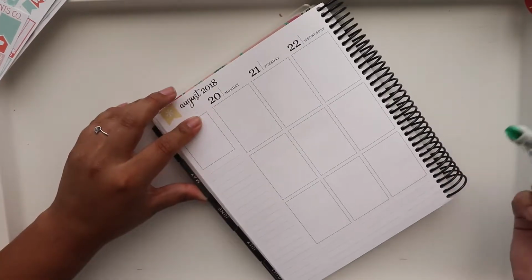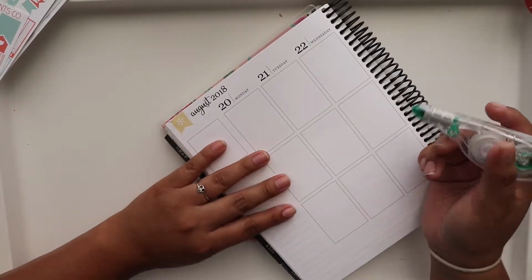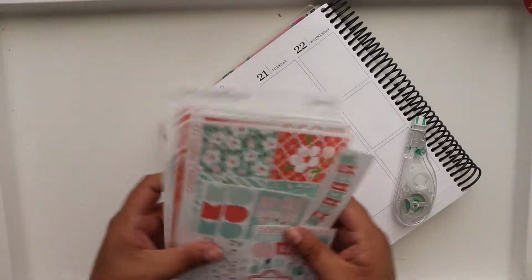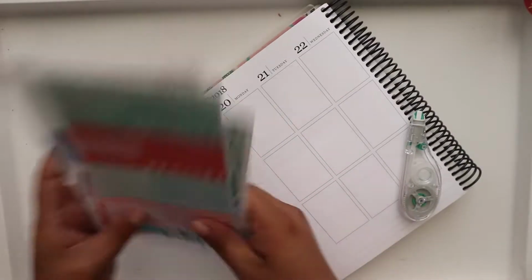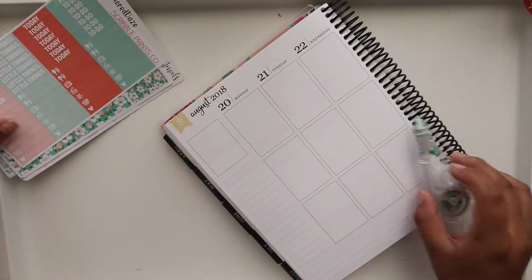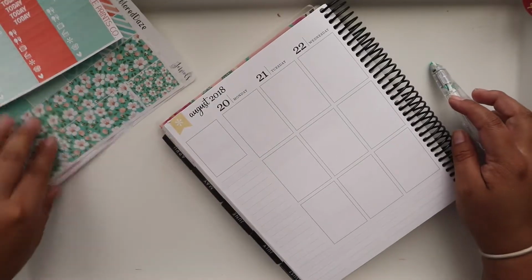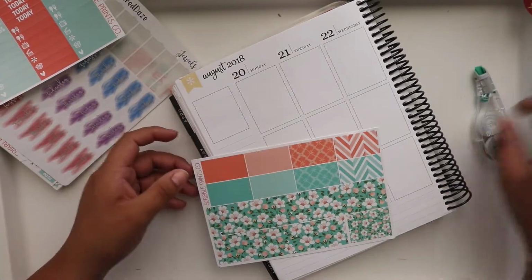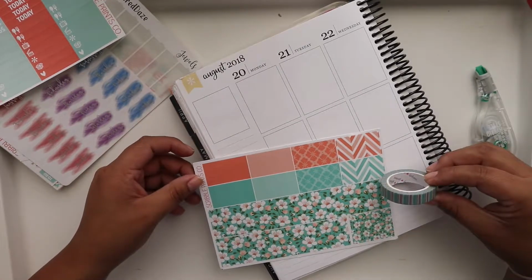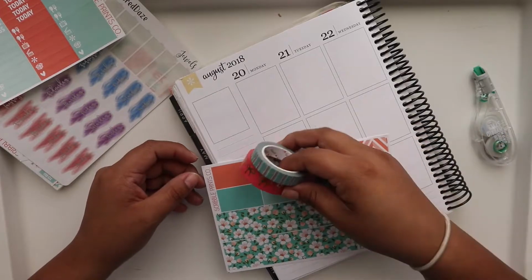I'm just going to flip this over and start whiting things out. Also, I don't have glitter headers, so I'm going to be using the old ones, the way things used to be. But let me do the washi first. That should be the easier piece.